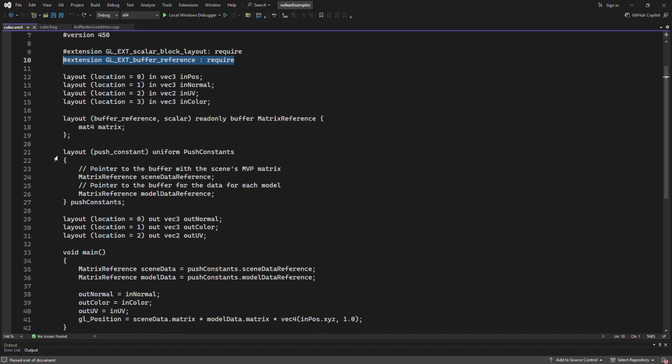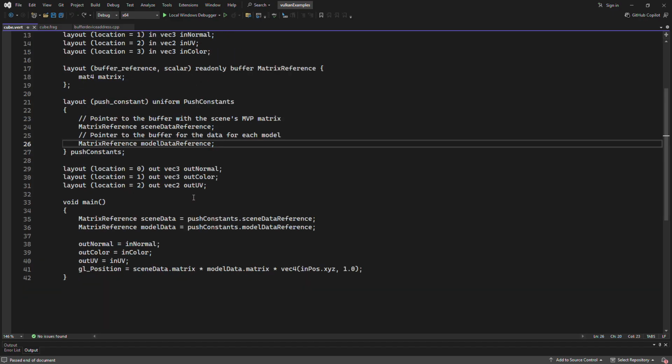So we receive the push constant, uniform push constant. So we receive the variables here. We receive the data here. Remember I said matrix reference, scene data, matrix reference, model data, right? So the first block is scene data and the second block is model data.